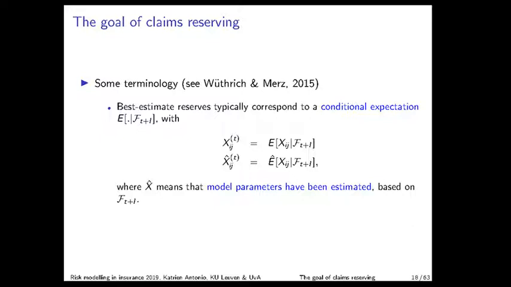So as a wrap-up, the essential information from sheet 17 and sheet number 18 is the following. First of all, reserves will be calculated at the end of year capital I, but also 1 year later, 2 years later, and so on, taking into account the most recent information available regarding the development or the runoff of claims. Second, best estimate reserves rely on conditional expectations of incremental or cumulative random variables where unknown model parameters have to be estimated. So keep that in mind for these two sheets.